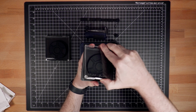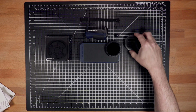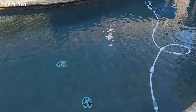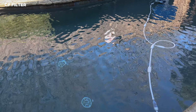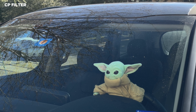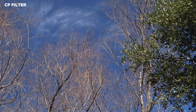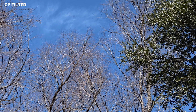Next up, the CPL filter, a polarizing filter. And polarizers are something that I don't use a lot, but they're great to have around when you need them. The main thing they do is help you reduce reflections, shooting into water, or going through a windshield, shooting people in a car. And the other thing they can do is darken a sky. So not a necessity, but they are nice to have.